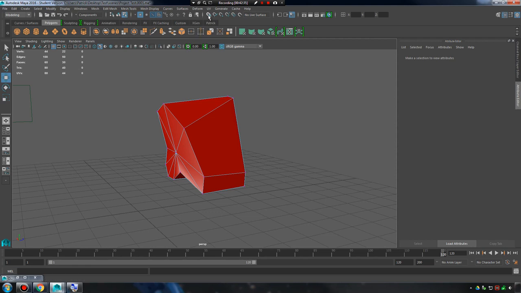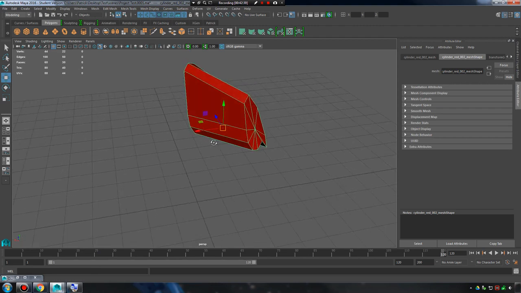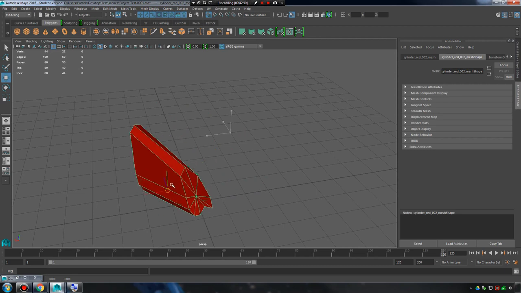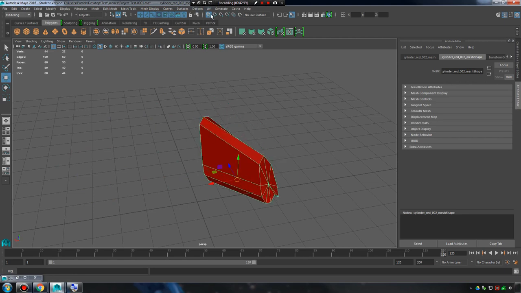And here we have snap settings. Snap settings will be important in the future because it will allow us to align models up to the grid, for instance. So as I hold down X, or if I select the grid snap option, I only snap to intersections of the grid here. So you can see that no matter how much I move, it's always going to snap to the grid intersections.